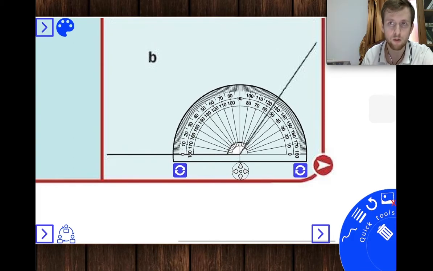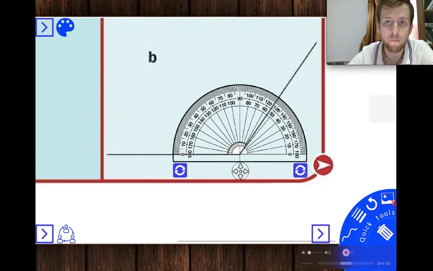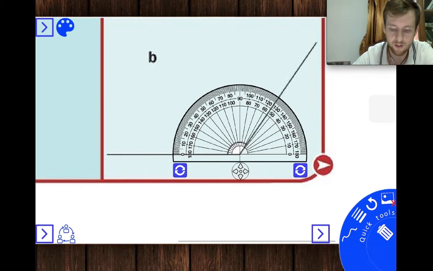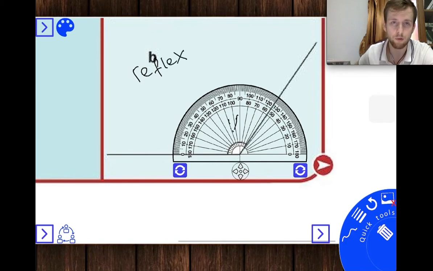Again, we have two numbers. I forgot to mention it last time. There are two numbers in here, as you can see. So it can be 55, 54, or it can be 126, I think. So the way we have to do this is we have to think what type of angle this is, and in this case this is a reflex angle. It's reflex, right? And a reflex angle is between 90 and 180, so don't forget about that.